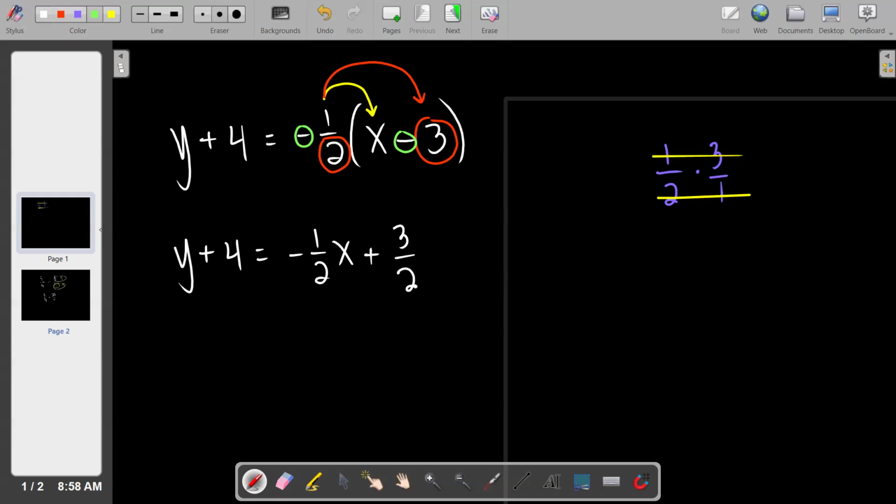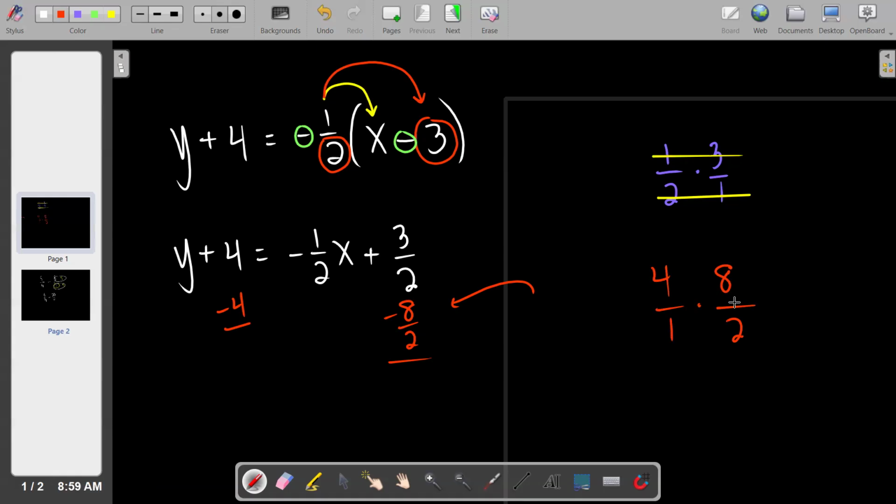Now, I've got a math, which means I need to solve the equation, which means I need to subtract 4 from both sides. Now, see if you can help me with this. I am not going to subtract, air quotes incoming, 4. What am I going to subtract? 8 halves. Because 4 is 8 over 2.